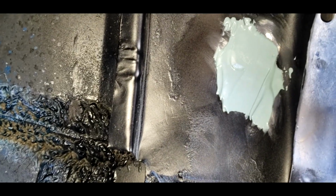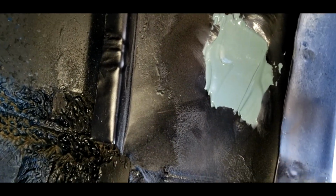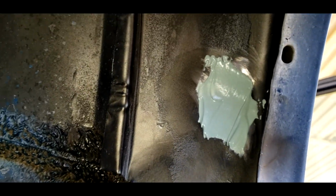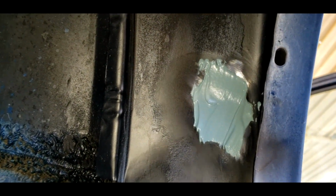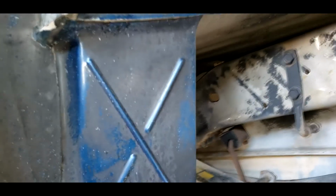There's the other side right there, but another reason I put it on there so thick is because I'm gonna leave it like this probably till tomorrow. You don't have to leave it that long. You can just wait maybe 10, 15, 20 minutes and it should be ready to sand. But I got things to do. It's getting pretty late in the day and I'm just gonna hang out with my daughter for the rest of the day.